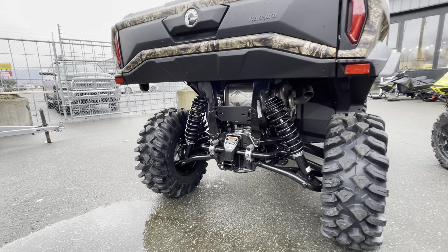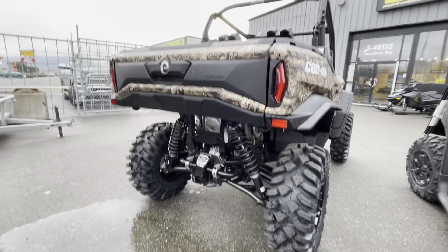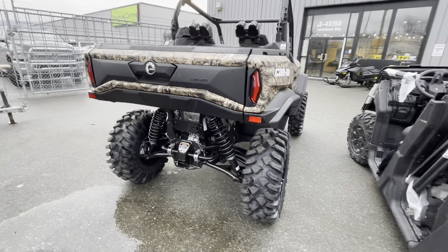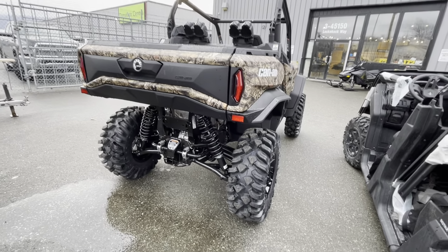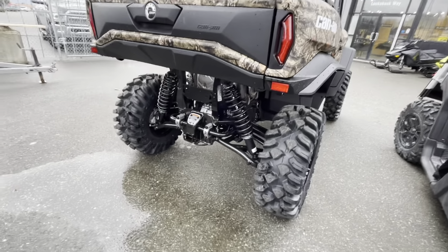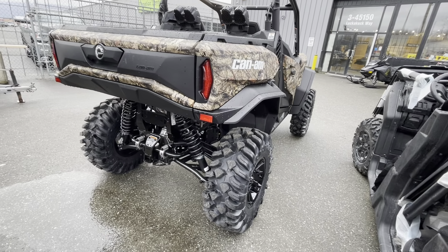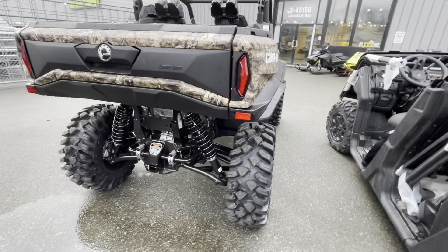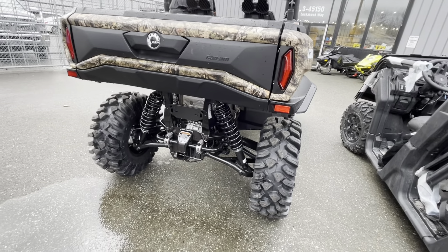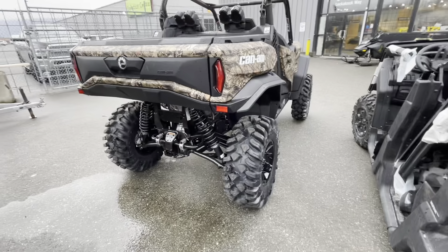Super sturdy back in there. So they didn't go with any fancy shocks on this. For an X-series they pretty much all do have nicer shocks — these are just your regular shocks. They do have some adjustment, but why they did that I don't know — if it was for price point, or because of going in the mud and exposing them so deep, maybe this was a better route to take for longevity. Hard to say honestly.